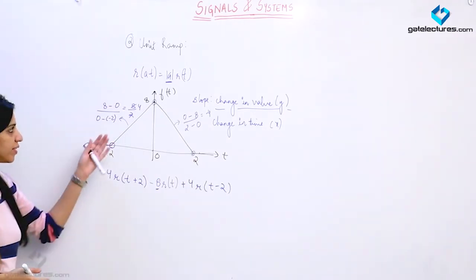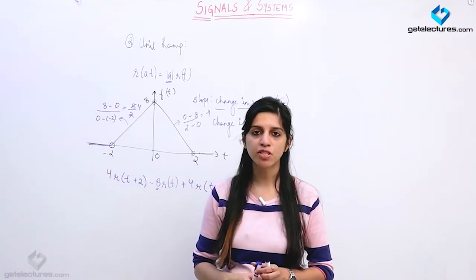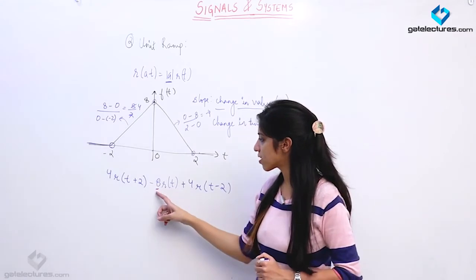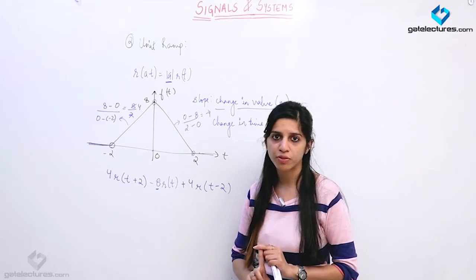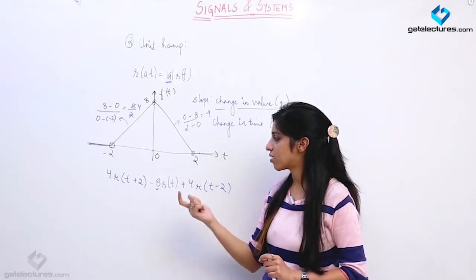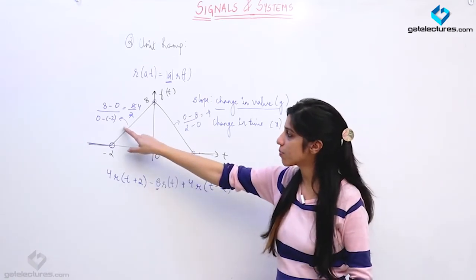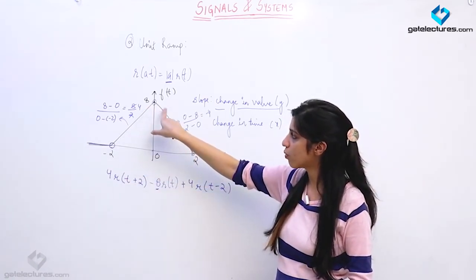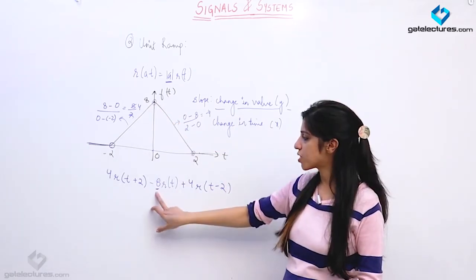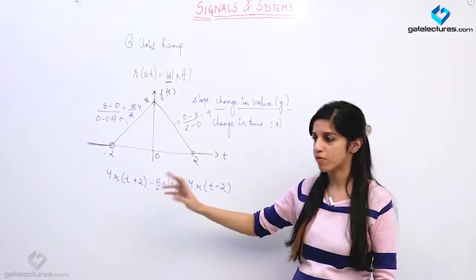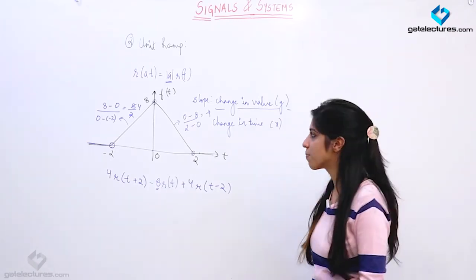So this is how we represent any signal which is made up of straight lines only with the help of shifted ramp signals. The coefficient of the signal is going to represent the change in slope. It is not going to represent the slope of the line, okay. Generally children make this mistake, thinking that the coefficient represents the slope of the line. So this coefficient is representing change in slope, always change in slope, and the shift in the signal is representing the instant where the slope changes.